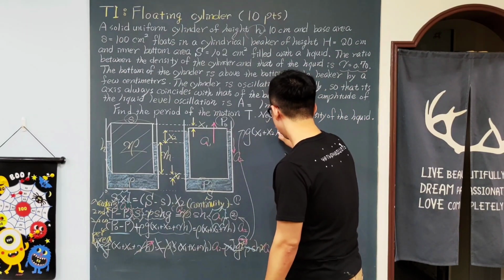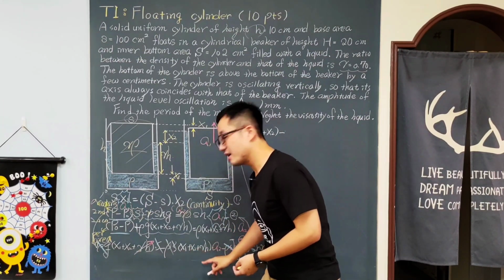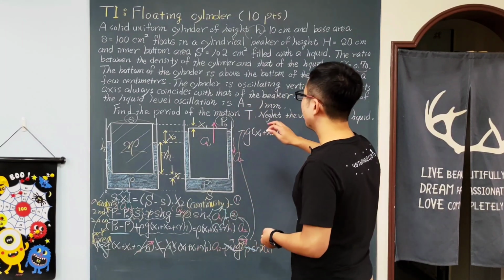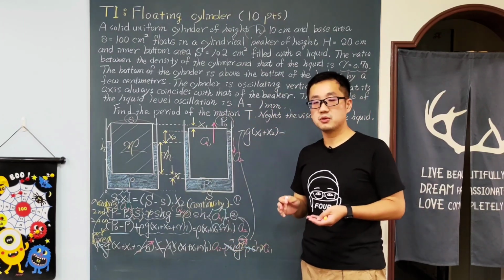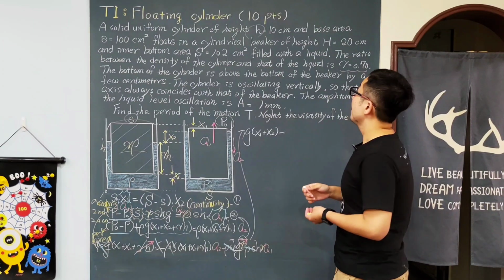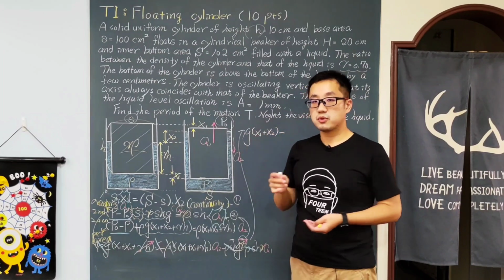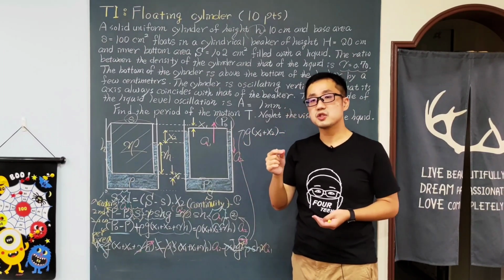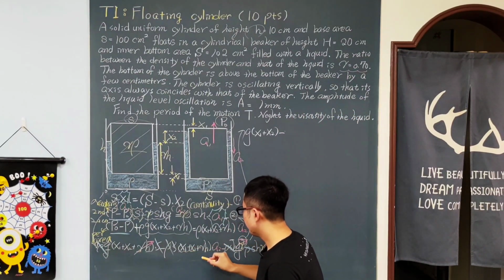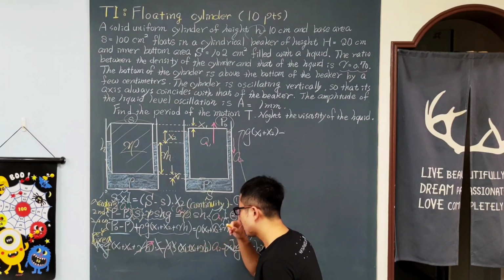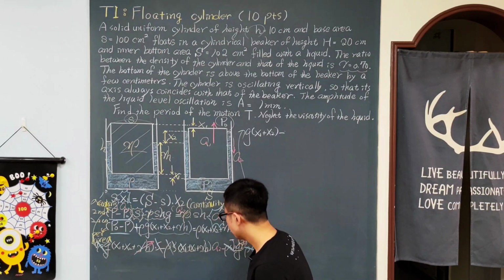And a minus, okay, check this term. This is x1 plus x2 and plus gamma h. I remember in this problem, it tells me that the liquid level oscillation is around 1 millimeter, which is 0.1 centimeter. Compared with the size of the height, if this motion is simple harmonic motion, then x should be really small. So compared with the size of gamma h, the x1 and x2 are relatively too small to be ignored.